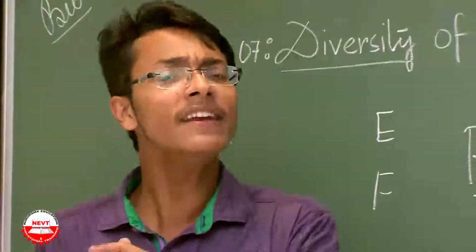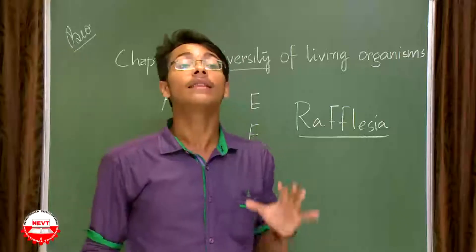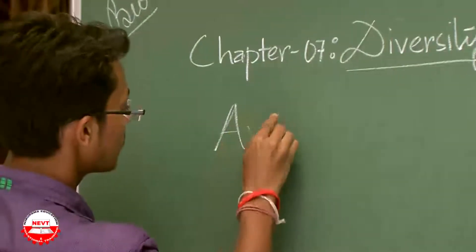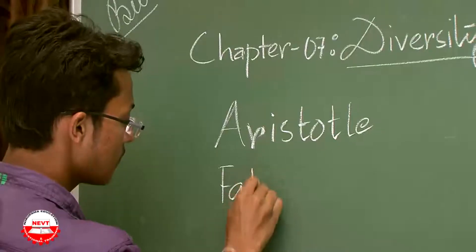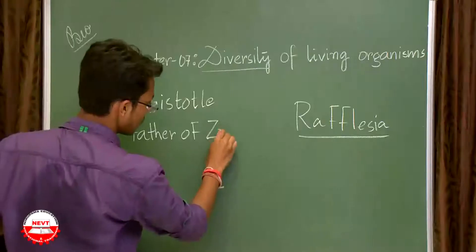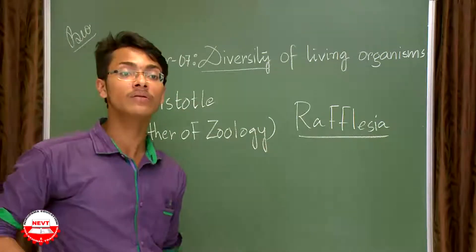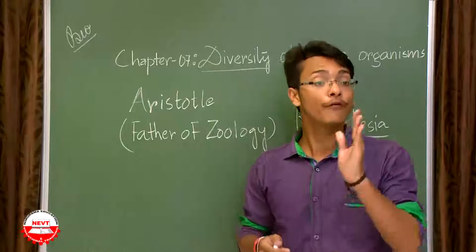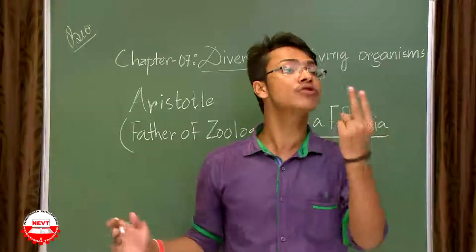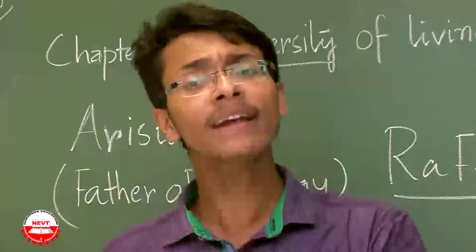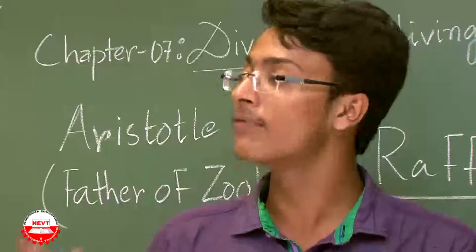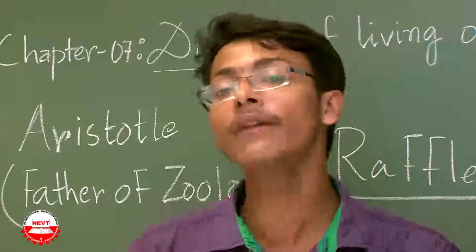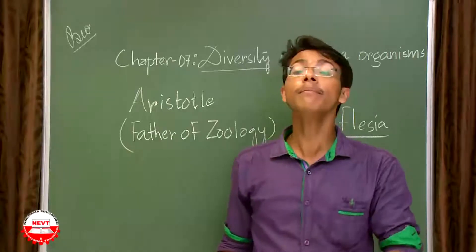Was there an attempt for the first time to classify these organisms? Yes. For the first time, Aristotle — who is said to be the father of zoology, that is animal biology — first classified the very big organisms into two groups: plants and animals. He classified them on the basis of their habitat: if they were living on land he mostly classified them as plants; then he made air and water as the other two sections of habitat for organisms.